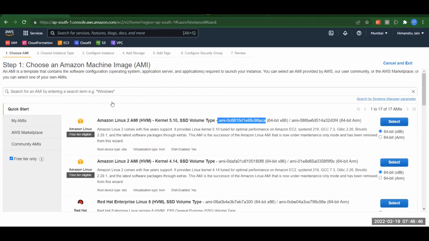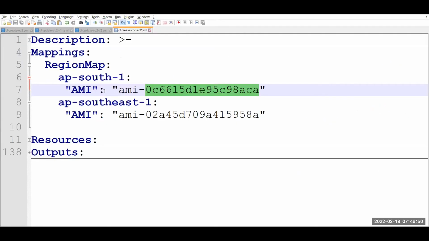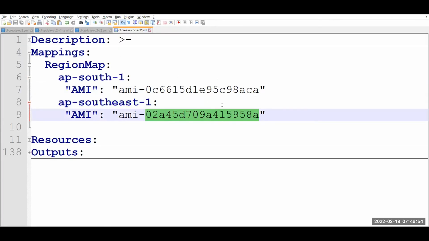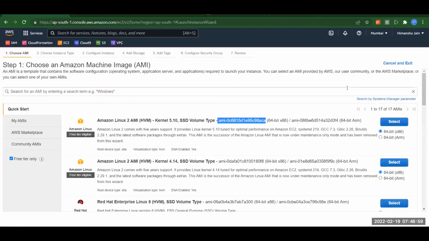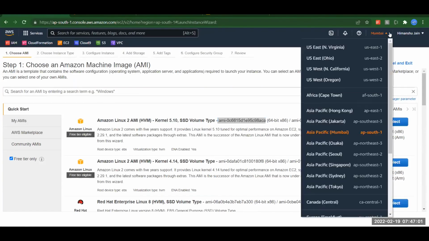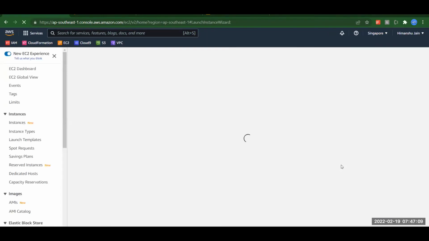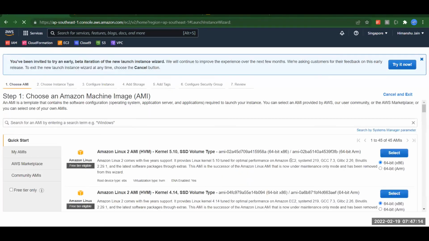But remember one thing, this ID belongs to this Bombay region. If you see for the Southeast region, that ID is different. So we cannot give the same ID. The ID will be different. If I'm switching to the Southeast region here, you see the ID is different.